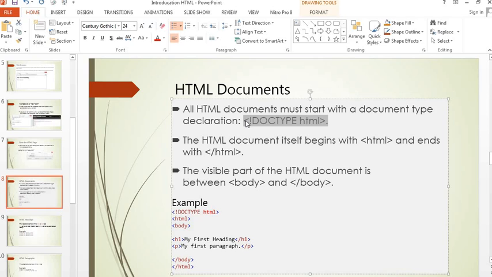When you are publishing it, it is very important to write this so the compiler will understand this is an HTML document type. Then the HTML document itself begins with HTML and ends with HTML close.